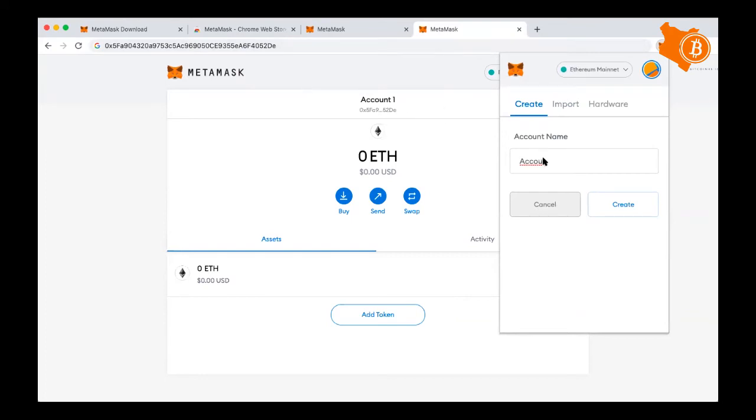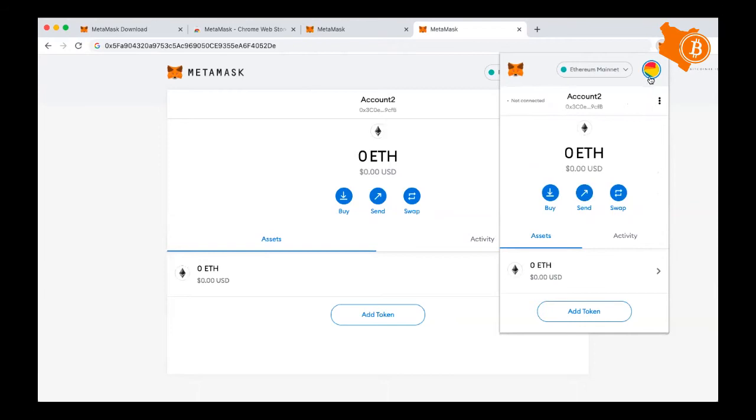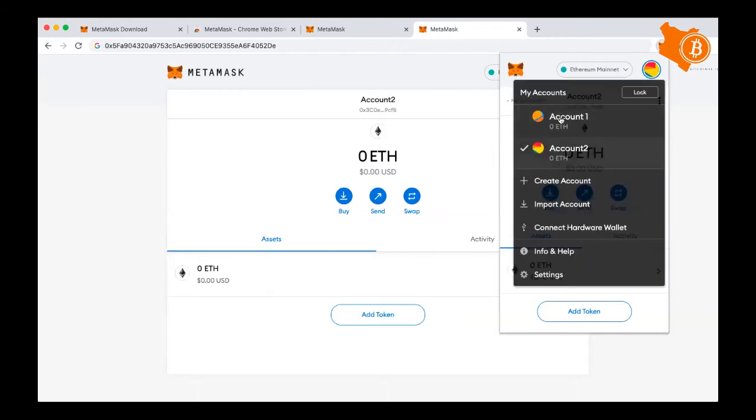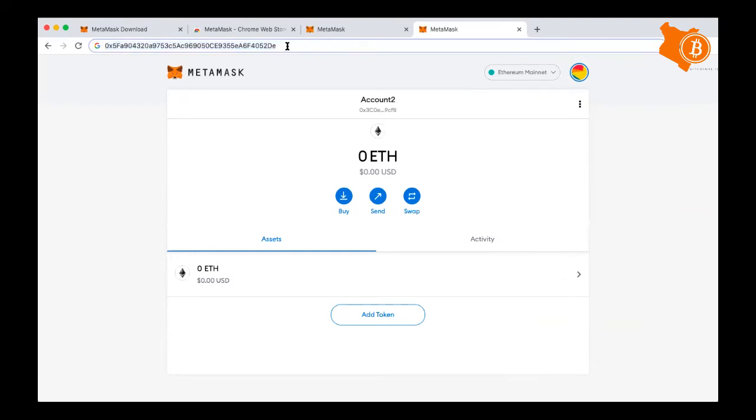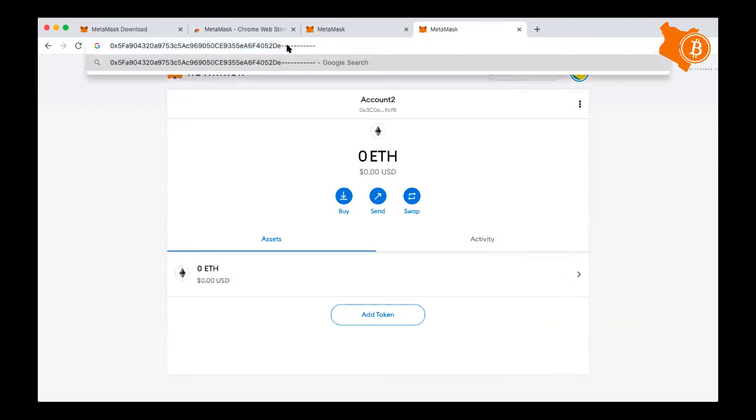All right. So you can say this is account 2. Okay. And I'll create. Okay. So now if I go back here, you can see I have 2 accounts and I can navigate between the 2 of them and look at the addresses. Okay. If I copy this address now, and then I come here and paste.